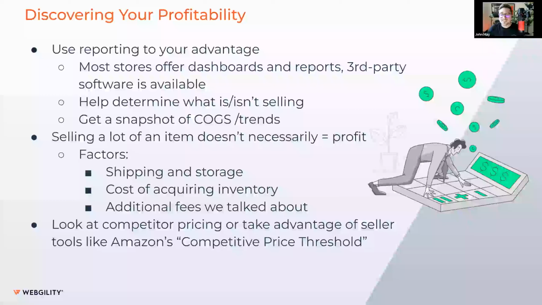So outside of those reports that are kind of native to your marketplace or your store, there are third-party softwares available that can not only dive deeper into the data for you and give you insights that maybe that dashboard doesn't inherently tell you, but they can also kind of trend things out for you, help you understand on a profitability level what products are doing well, what products aren't doing well, and understand the cost of your goods that are being sold.